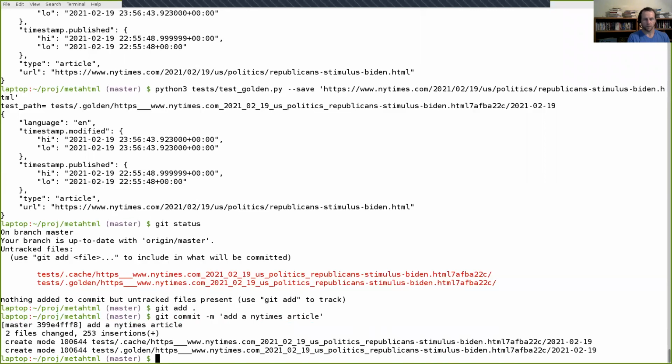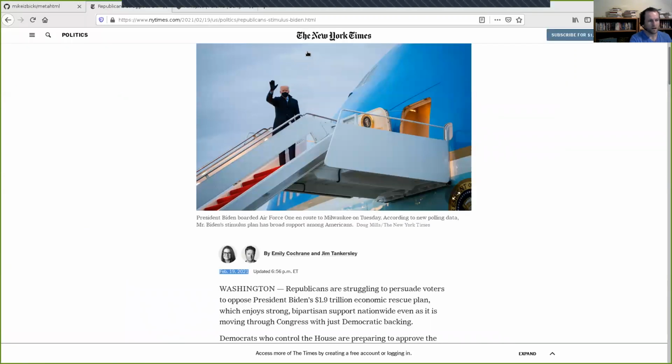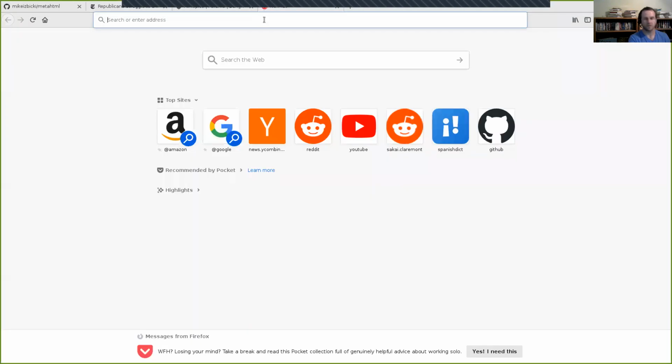Okay, so that's one example. And in particular, this is an example of when the type of the web page is an article. I want to take a look next at what to do when the type of web page is not an article, just so that you can see some of the differences that arise. So switch back over here, and I'm going to open up a new tab, still on the New York Times.